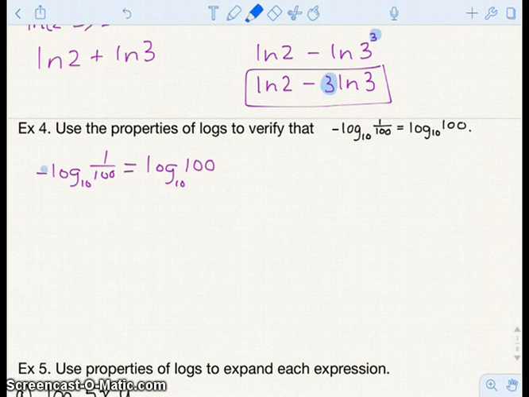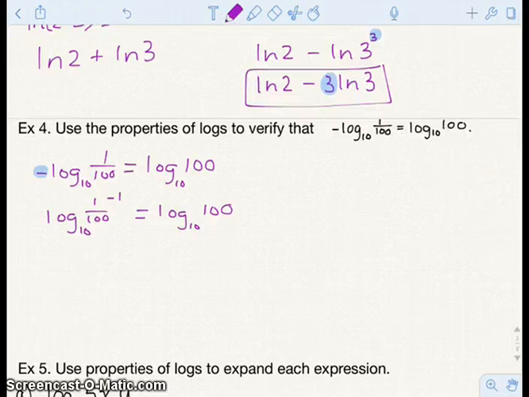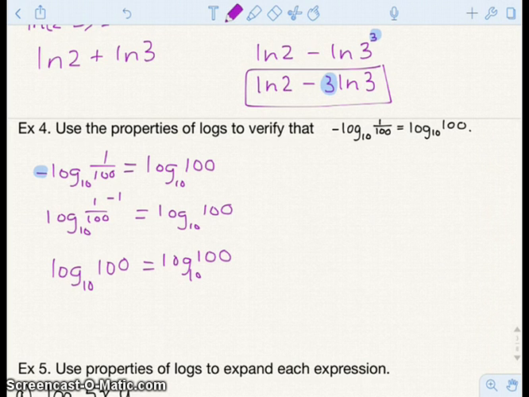So the first thing I notice is this coefficient. I'm going to make it into an exponent because that's one property I see right off the bat I can work with. So I have log base 10 of 1 over 100 to the negative 1 is equal to log base 10 of 100. I didn't touch the right side. A negative exponent means I basically flip it into the bottom. In this case, it's already in the denominator, so I end up moving it to the numerator. Log base 10 of 100 is log base 10 of 100. There are other ways to do this. There's not one way to do a proof. So if you had another way in mind, if you can make it match, by all means, you might be able to do it that way.